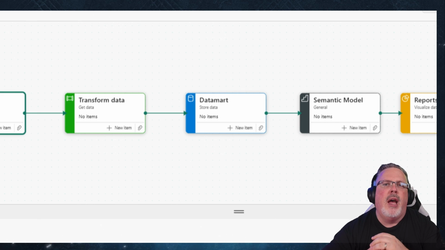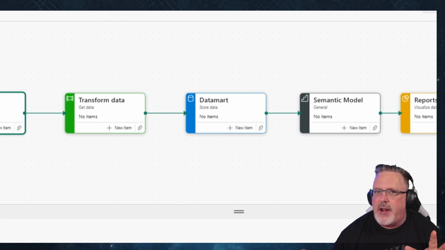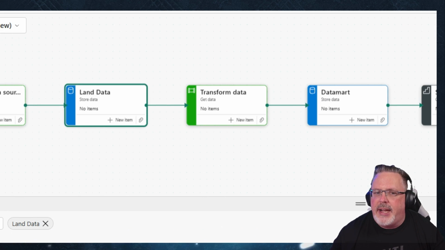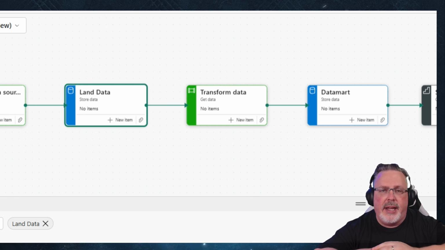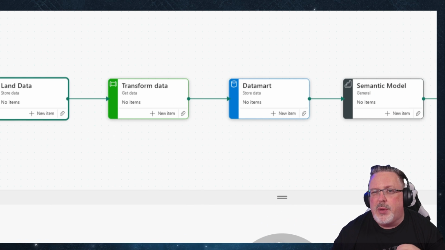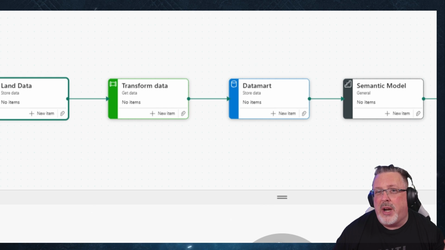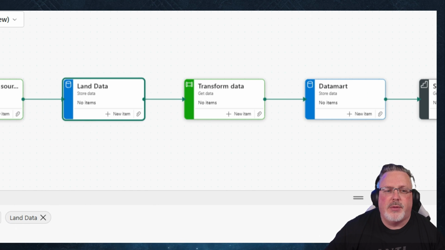It's an option. I really prefer, and I'm now recommending everyone start using Fabric Lakehouses or DWs here. So for our landed, it's definitely going to be a lakehouse. What that allows us to do is have any type of data land in, so videos, audios, you name it. We can land it in there and manage it there. In our data mart layer, we may want it to be a warehouse. In this case, though, we're going to build everything off of lakehouses because there are some real advantages there, and we'll talk through that as we go.